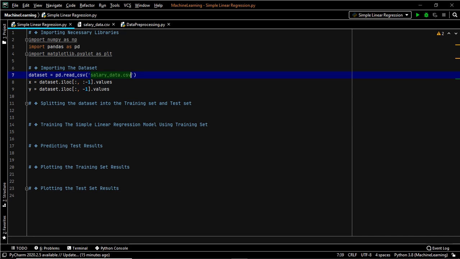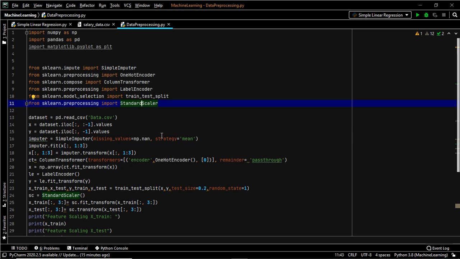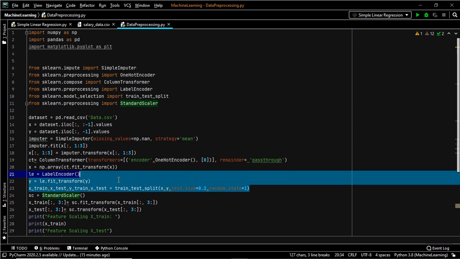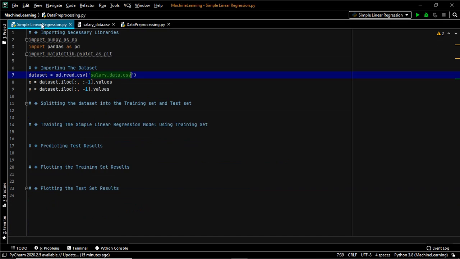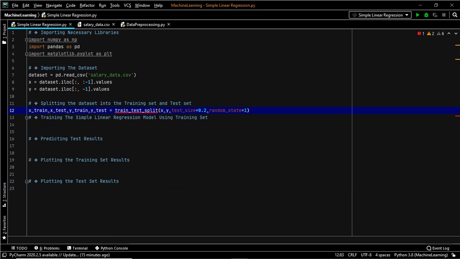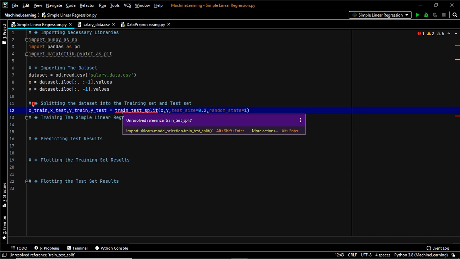Our third step is to split the data set into the training set and the test set. We have learned this previously as well. So let's go ahead and copy the required piece of code and then simply paste it in our algorithm. Now you might be wondering why we have an error here. The simple reason behind this is we need to import the required library and then we would resolve our error.